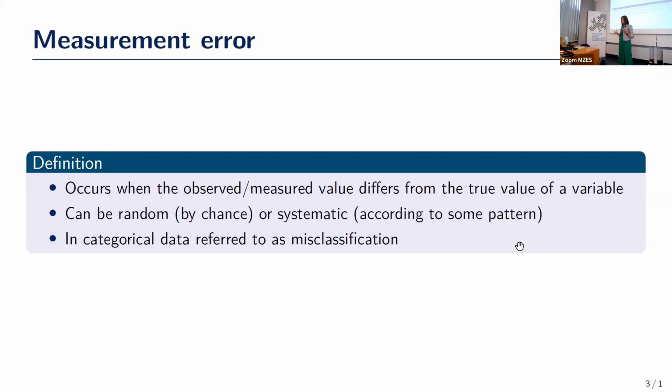Measurement error can be random, so it occurs without any pattern and is what in data science we often refer to as noise in the data. So for instance, randomly by mistake, the wrong contract type is registered. But it can also be systematic, and then it occurs according to some specific pattern. For instance, in my PhD research, we showed that in the survey, younger people are sometimes more likely to get confused and think that the informal agreement they get from their employer to be hired permanently is actually legally binding.